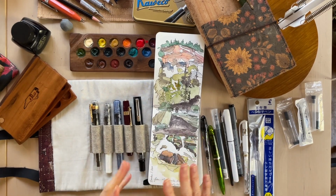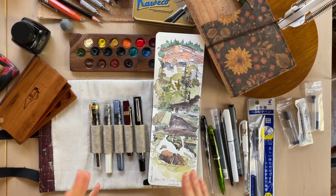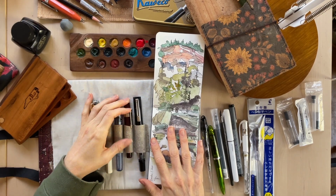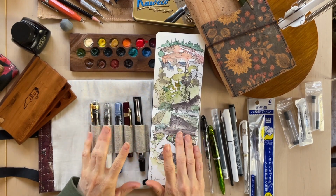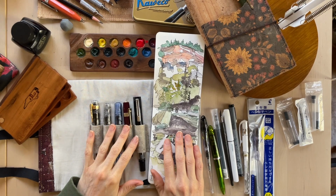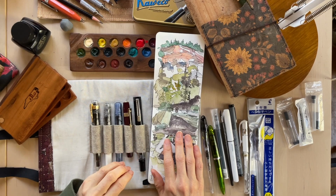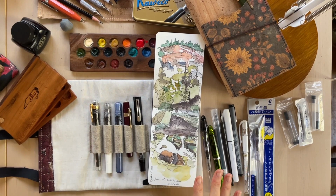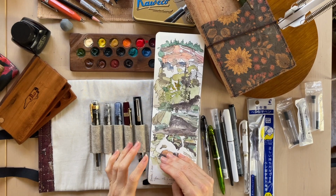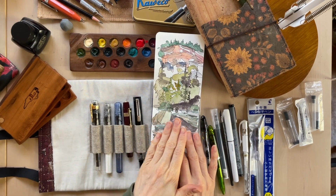And with that, I also learned that I loved adding ink to my paintings. And that was kind of a journey because as much as I've studied painting and oil painting and acrylic painting and then watercolors, diving into inks and pens and all of that with art was kind of a little bit more of a struggle for me. And it started off similarly to probably most, is you just grab whatever pen you have, and that's great. But then I found that I needed something that was waterproof, that I could use with my watercolors, whether or not I want to use it on top of or below.